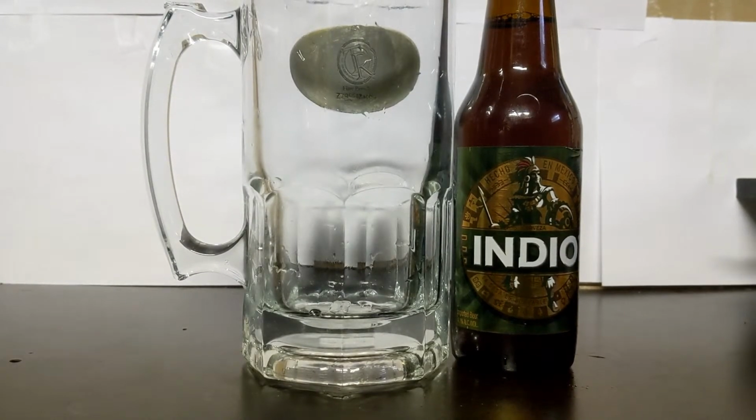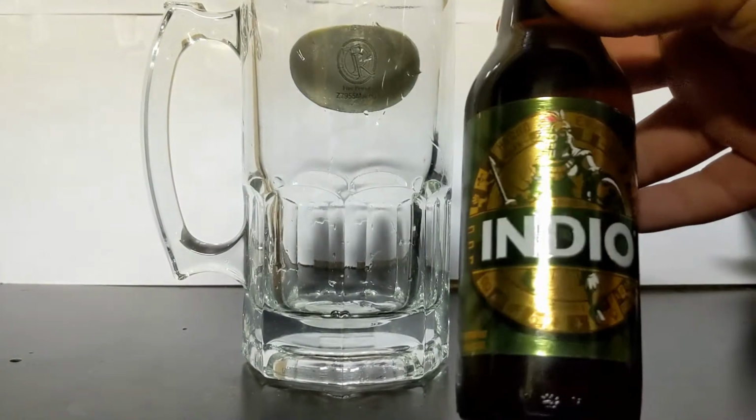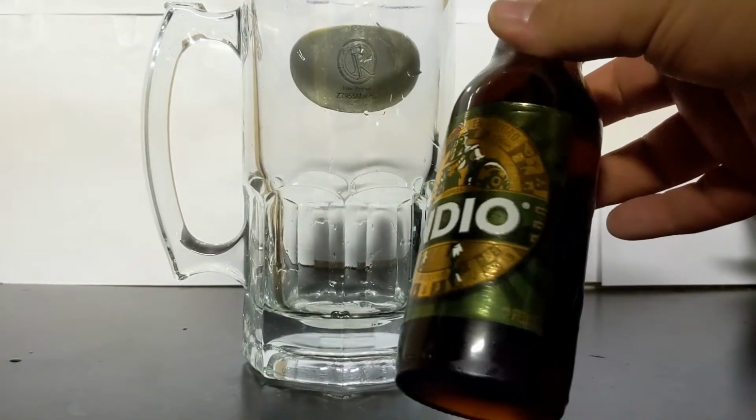Next up and last on this review is Indio. A beer that, fun fact, I used to think was an Aldi exclusive because the only time I had ever seen it, earlier on in my life when I wasn't even 21 yet, was in a sales paper for Aldi, and I thought it was some cheap stuff that they had made just for themselves. I later found out that it's a beer that's been around for a long time. Does the bottle say here? I thought it did.